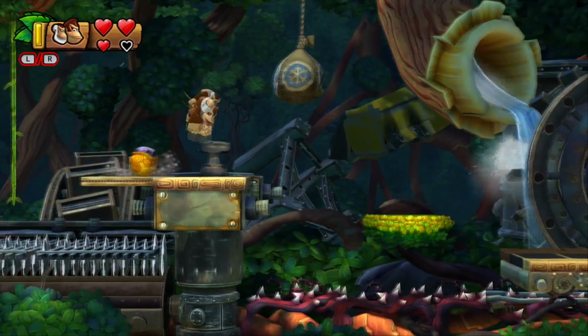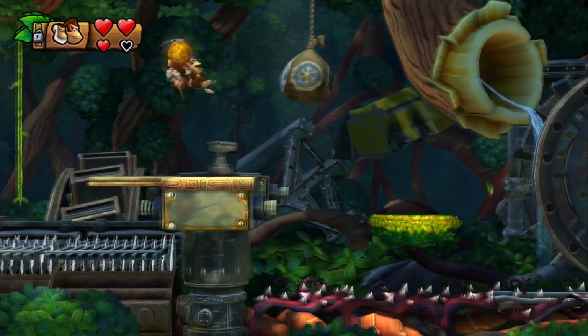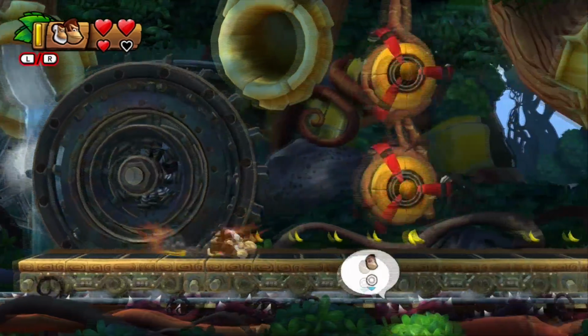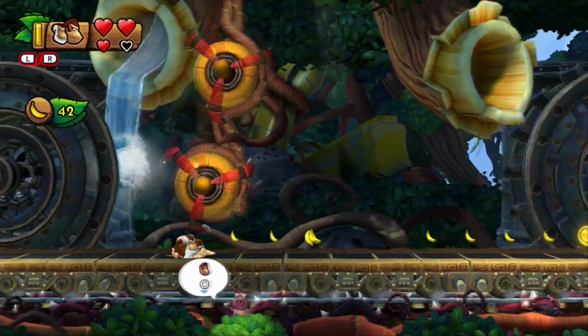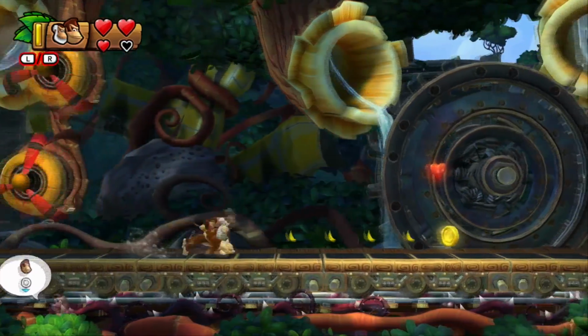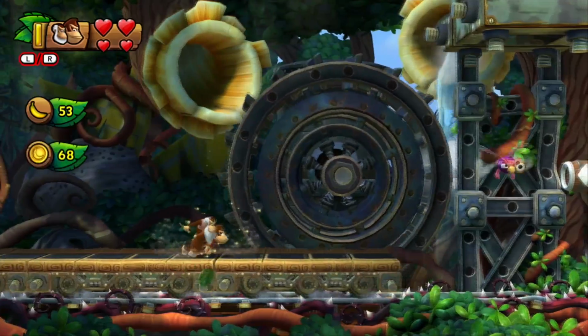Now, be careful though, because if you hop on top of a turtle with Donkey Kong, Cranky Kong's stick, you will eliminate the turtle completely and will not let it slide or, well, go inside of its shell, so you can throw it away.